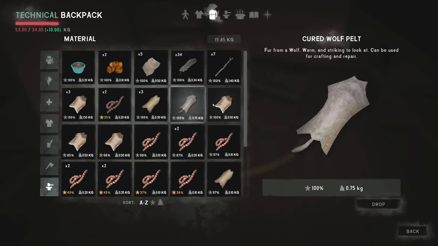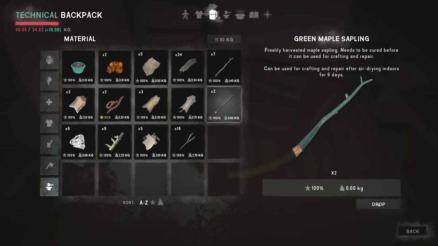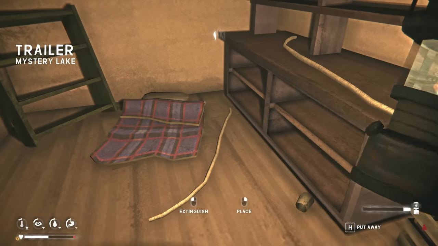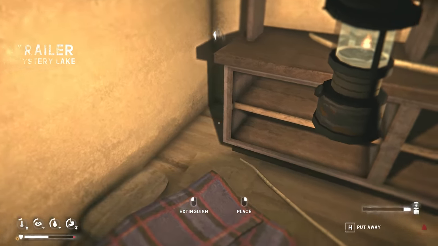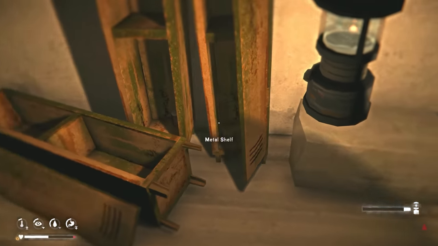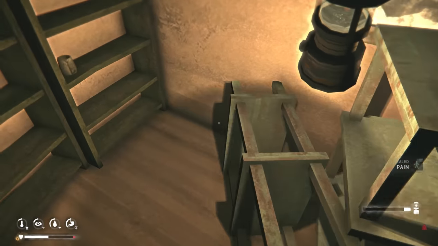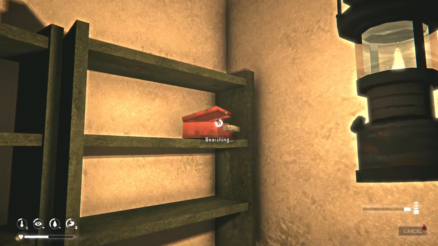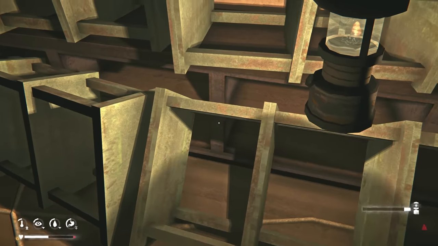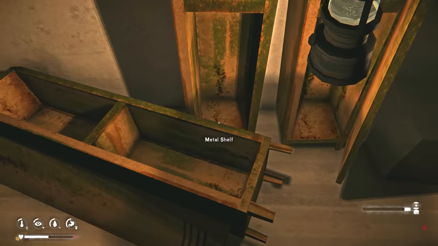Let's drop all our stuff that needs curing. So that's all of this. All of that needs curing. And let's just have a quick look around. Is there anything here? No, I think we'll sleep. Oh, soup. I want to break down some shelves for more scrap metal, but we can wait to do that until the morning. I don't need much, though. Okay, I think that's it.